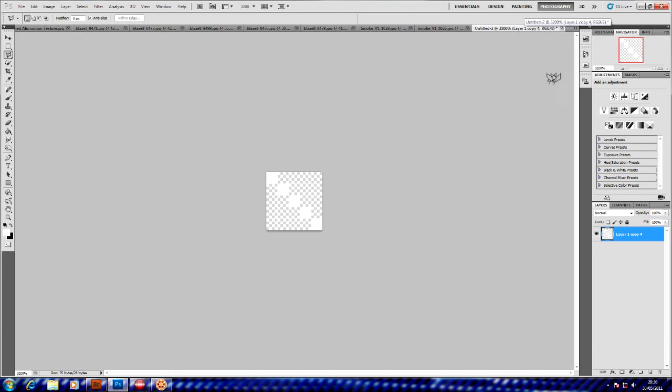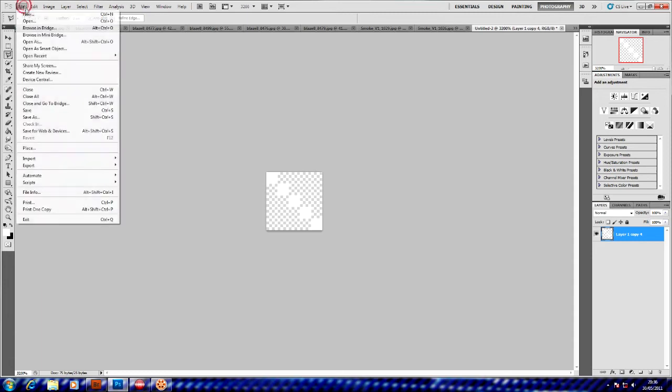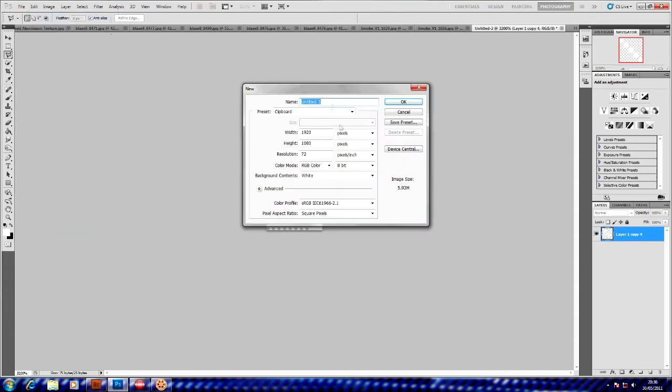And we have this, a 5 pixel square box with 5 dots across it, and I'll show you how to make that in a second. So let's start. We're going to go to File, New. We're going to have a preset of that, and that's going to give us a widescreen high resolution picture for a screensaver.